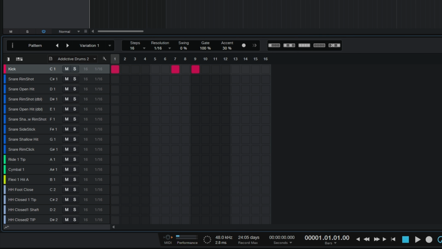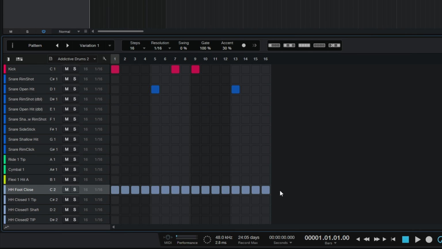Cool, I think we need a snare. Let's do something quite obvious, I think, here. I'll pop in a regular snare hit on the second and on the fourth here, yeah, have a listen. Nothing magical here. Now, another way that we can insert a series of notes if they're one after the other, I'm going to do this with the hi-hat, is just to drag out across the squares on the hi-hat here, yeah, like so, and then that will create a whole bunch in a row, okay? And if you want to delete them, you can get rid of them like so, like that.